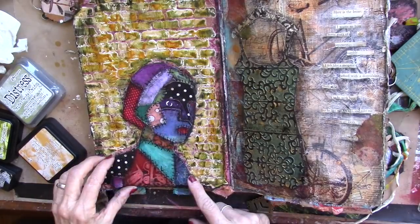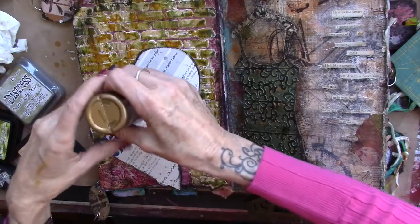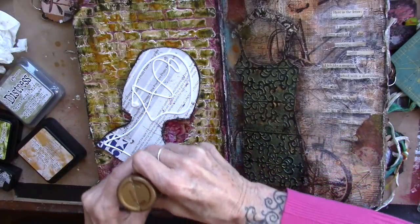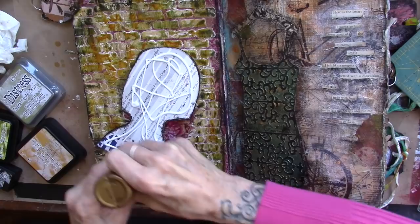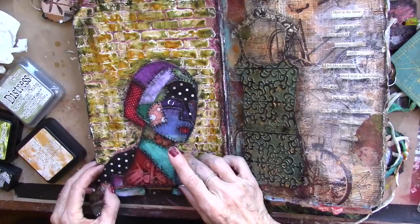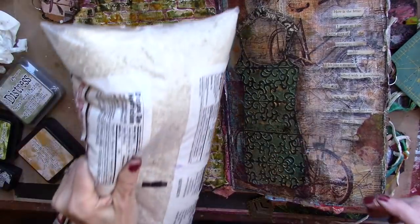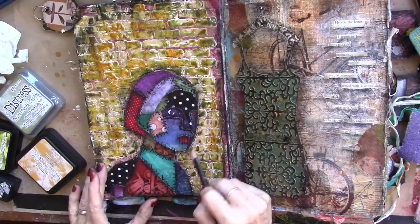I'm going to bring in tacky glue. I use tacky glue on this because, being cardboard, the Mod Podge does not work as well as the tacky glue, so we're going to use the tacky glue for this. If you have another adhesive that you enjoy, I encourage you to use it. All right, I'm going to put a rice bag on her. We'll see her when she's done. She is not quite dry.